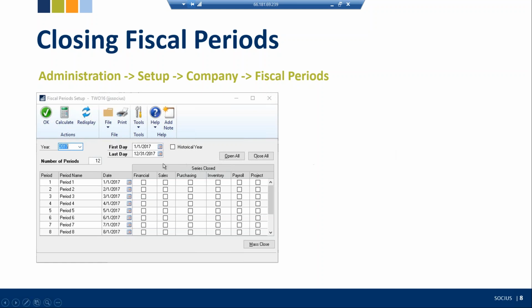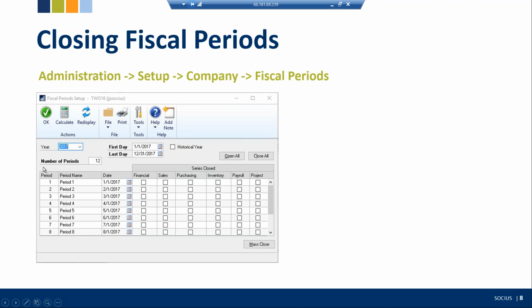You're going to notice across the columns that I have each of the different series of modules. And by the way, we covered payroll in its own presentation yesterday. So if you were hoping to see something about payroll, we won't be covering that today, but we do have a recording of that presentation, as well as you'll be able to get a copy of the slide presentation as well.